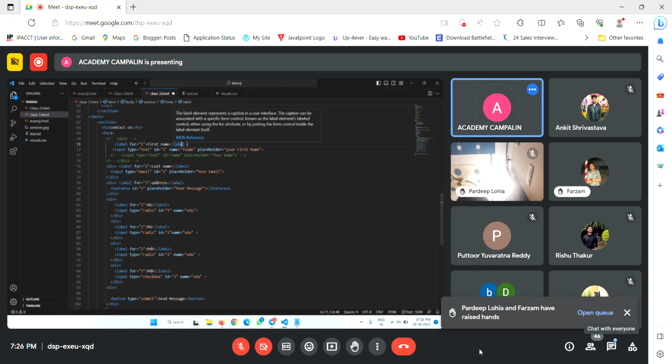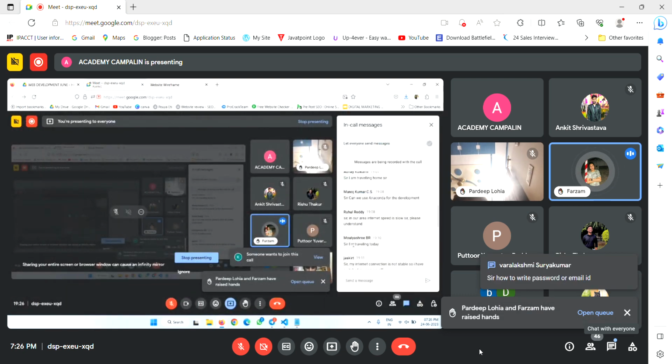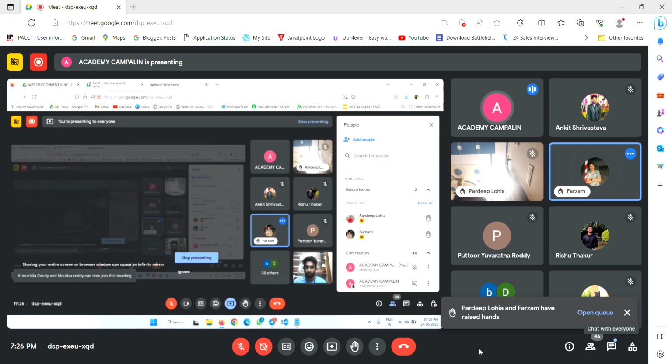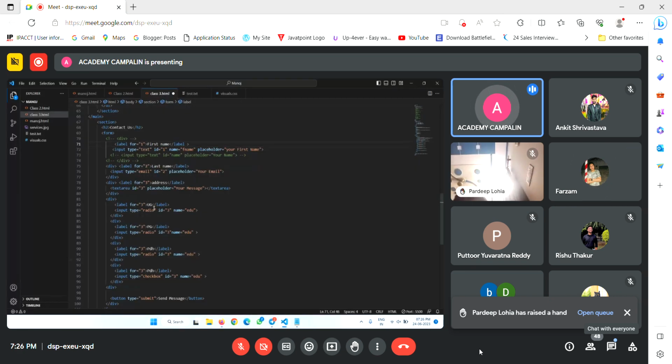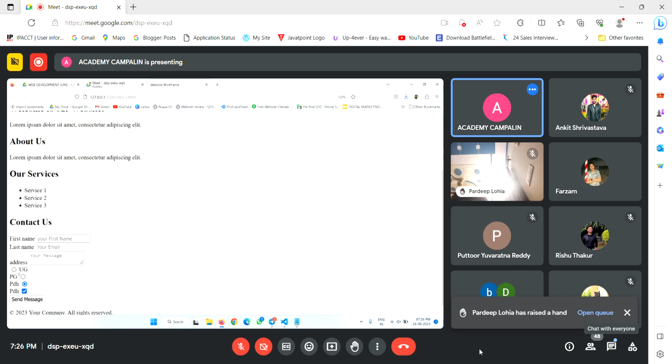Excuse me, sir. Yes. Sir, how can we display these radio buttons before its label? Can you show the output of your code, please? Yeah, just a minute. Yes, here's the output. Here I want to display this radio button before UG and PG. Before it. Is that just possible by changing the label? Yes, it's just the placement. If you place it here and save it, here it is. Okay, thank you, sir.